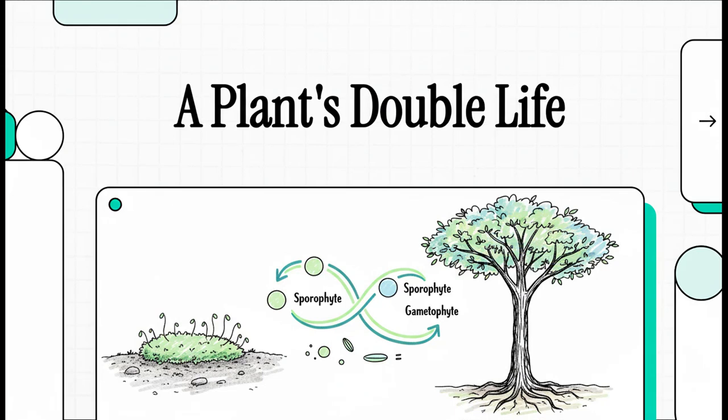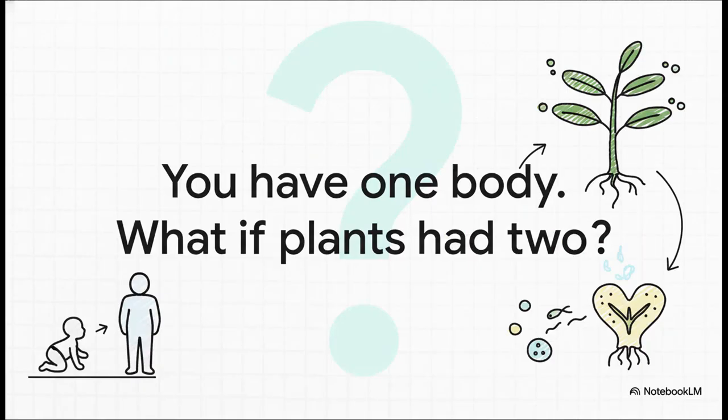You know, when you look at a plant, a moss, a tree, whatever, its life seems pretty straightforward, right? It sprouts, it grows, it dies. But what if I told you that every single plant is living this bizarre, hidden, double life, following a set of rules that are completely alien to us? No, I'm serious. Think about it for a second.